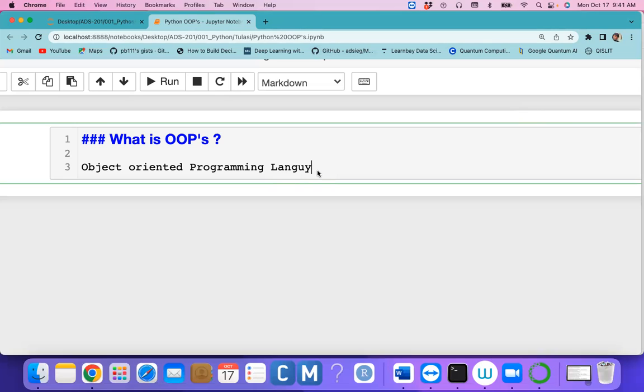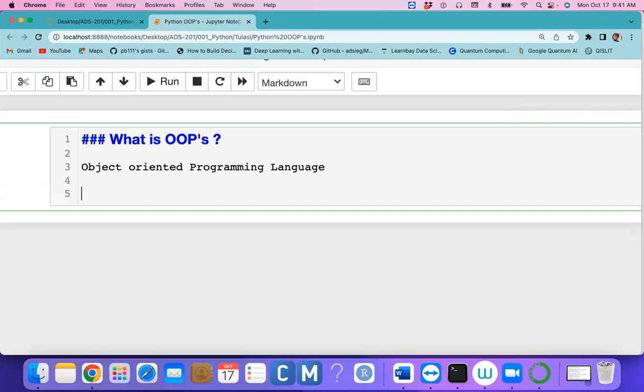So, object-oriented programming language, right? What exactly is an object-oriented programming language?